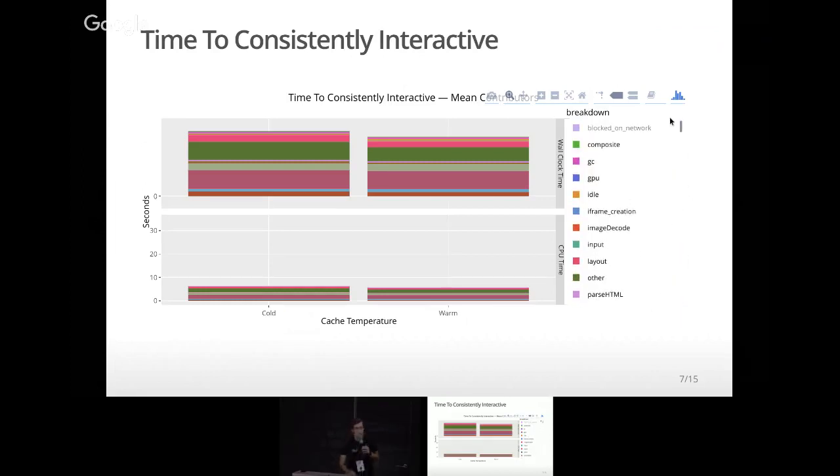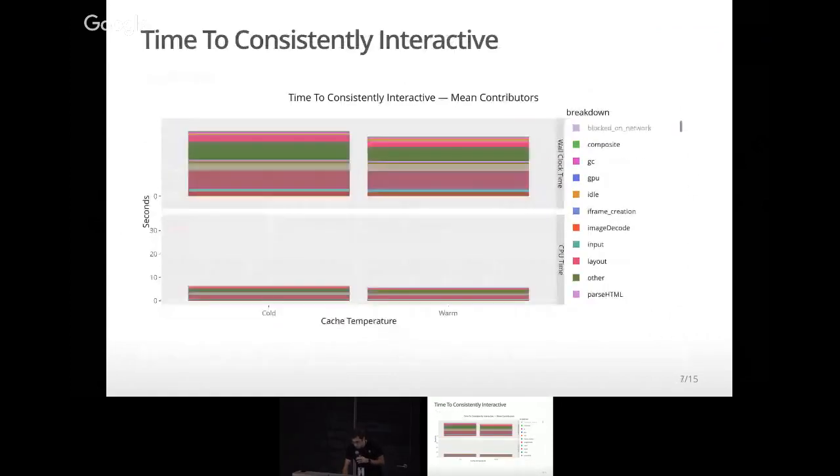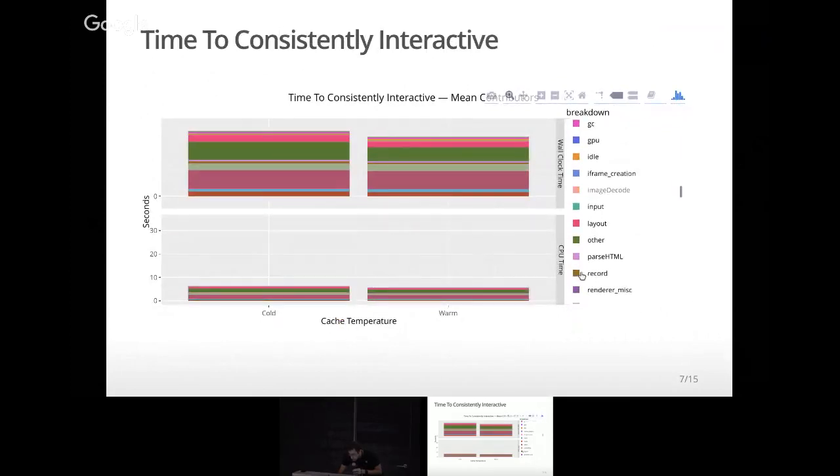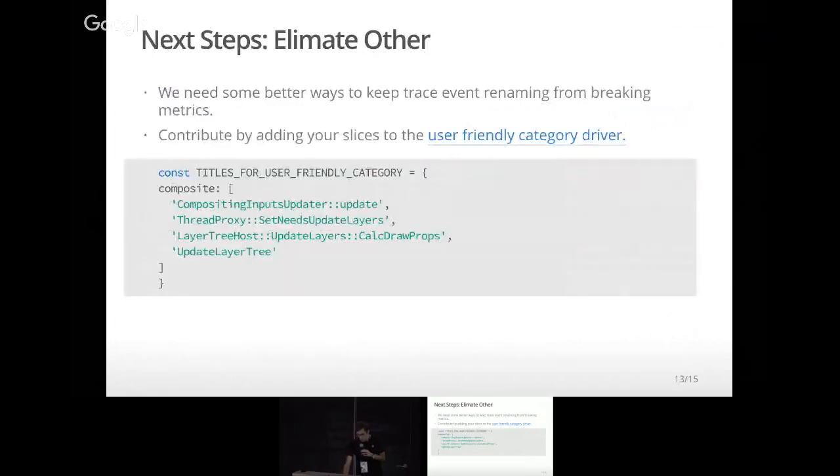So we'll get into this a little bit more going forwards. But by the way, I'll just skip ahead for a moment. Okay. So record, I think, does actually show up. Yeah, this brown thing. So this tiny little strip here is record. But some of that may also be falling in the other bucket. I'll just pull it up now as we're on the topic. So getting rid of other.